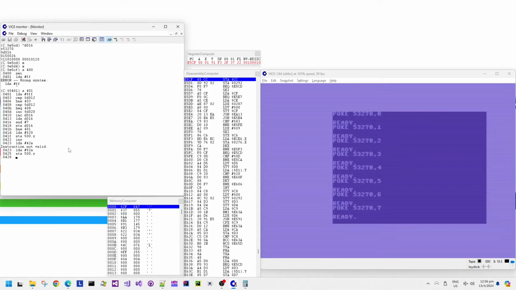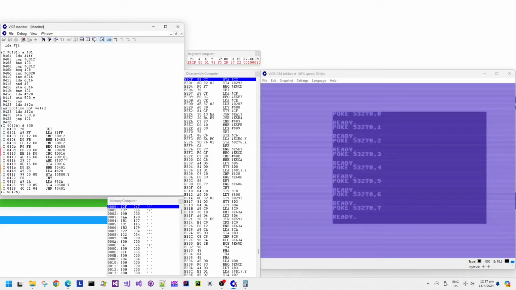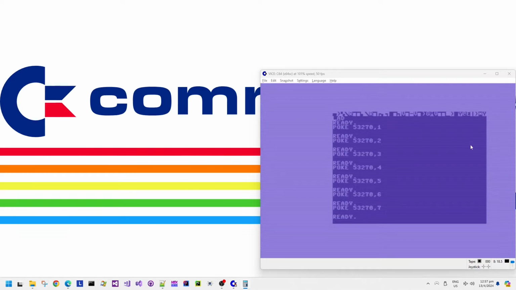What this means is that every 8 times through this loop, when the scroll position transitions from 7 to 0, then we will move a character across the screen at address 500 in hex, all the way up to 5FF in hex.